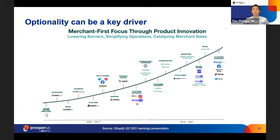So if you think this is competing with Amazon, it's actually not. It's actually nothing to do with Amazon. It's just providing the tools for merchants, or for small and medium businesses, to sell their goods and wares online themselves without having to go to an Amazon, without having to go to a third party marketplace, right? So they can build their own narrative the way they want to. They can build their brand the way they want to. So it gives them a lot more control. And so what you're seeing is that this is something that's really struck a chord with a lot of merchants, and they like this.